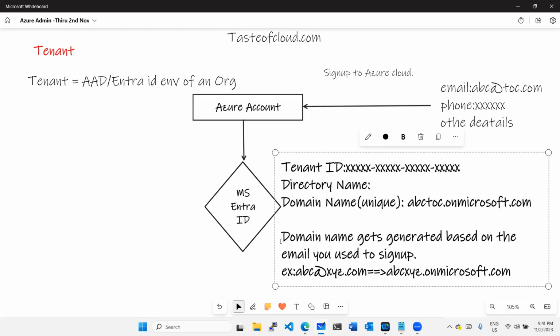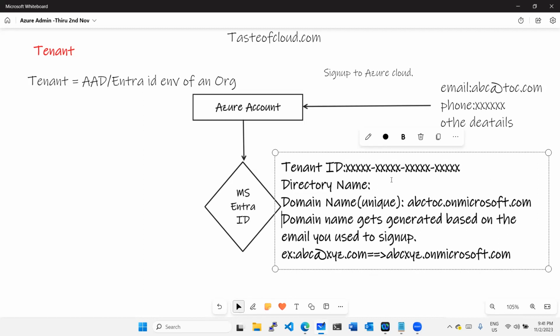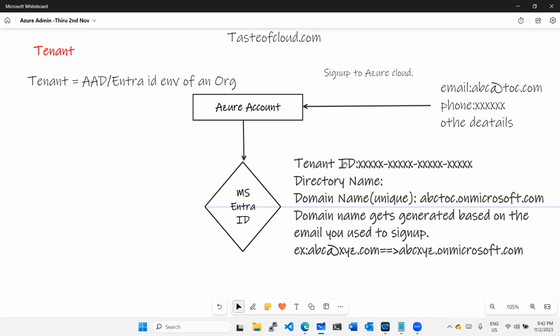So this is how the domain name is auto-generated. Again, remember, no organization will use the same domain name that you used. So this will be unique across the Azure Entra ID environment. No two organizations will have the same tenant ID or the same domain name.